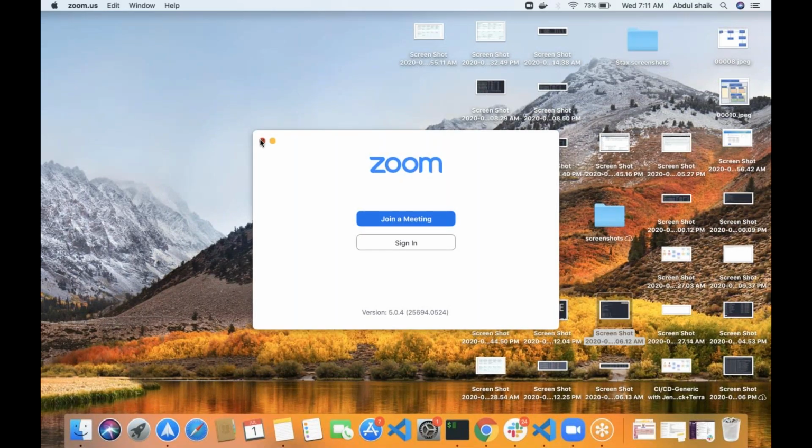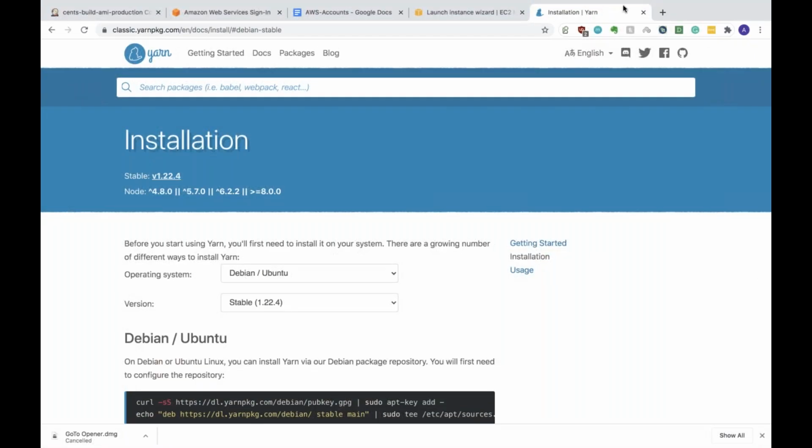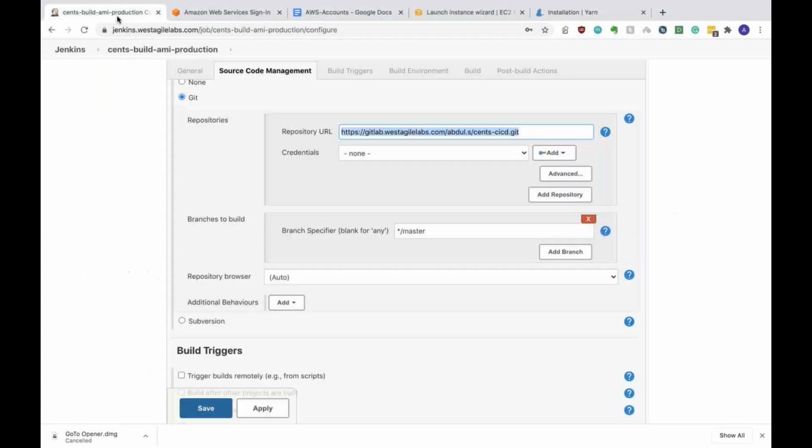That is, working with pipeline scripting and also making a complete UI job running. I looked into the code.